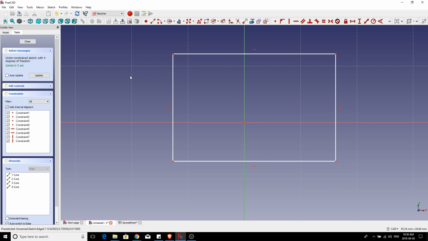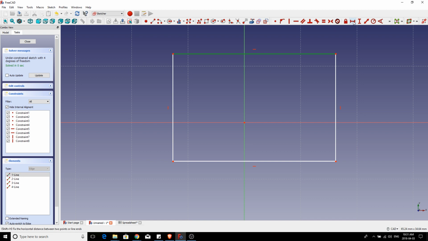So I'm going to right click to get out of my square drawing mode here. And I'm going to click right on this top line. See how it's highlighting yellow when I go over it? Now if I left click on that, it's selecting it. And then right up here, these red icons that we see, these are my constraints.